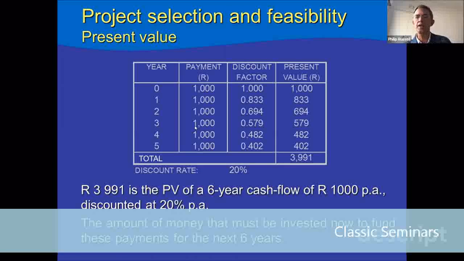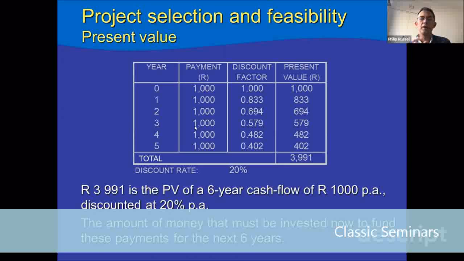You're like, that's fine. He says, look, I don't have 4,000 Rand with me, but what I'll do is I'll give you 1,000 Rand right now. I'll give you 1,000 Rand in a year from now, 1,000 Rand a year after that, 1,000 Rand a year after that, 1,000 Rand a year after that. In total, if you add up all of those 1,000 Rands he's going to give you, you can see that there are 6 of them. It'll end up being 6,000 Rand.